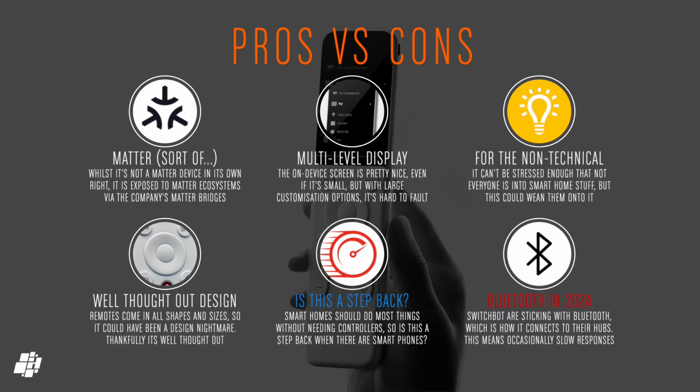I've never used a remote of this type, but I do like the contextual screens and buttons, as well as the multi-level menus. And with the decent display, it does make it fun to use, at least for a tech head like myself. Nearly everybody is used to using remote controls, so for those less inclined to utilise the smart home, I think this is a decent halfway house solution to please both types of users. Now, I do like the design, and let's be honest, there are plenty of overly complex remotes that we've gotten with our devices in the past, so this is a lot simpler and intuitive in my opinion. We'll see how the wife gets on with this for the ultimate test though.